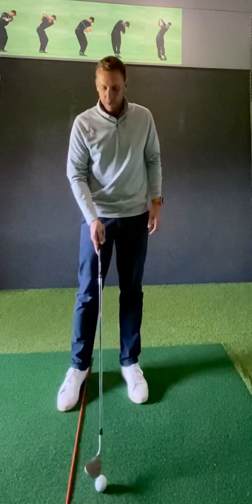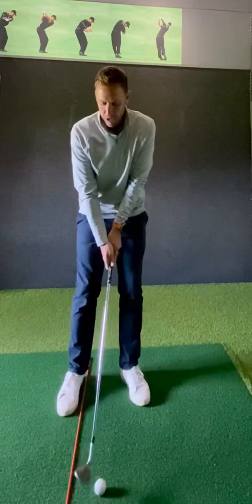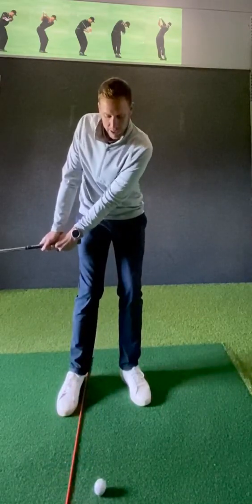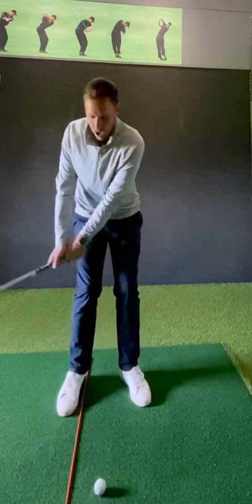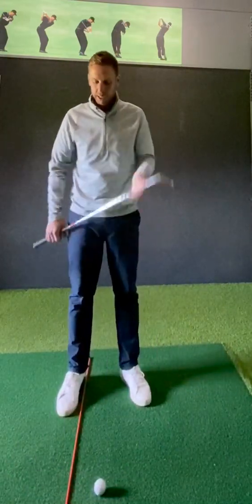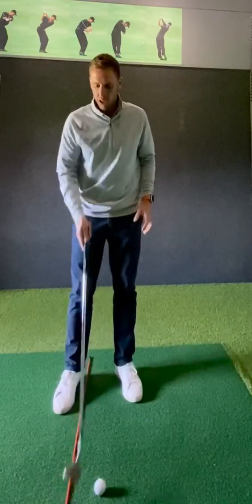And what we find when we're giving chipping lessons, and we've been prone to this ourselves, is that when we're coming in to hit the chip, sometimes our weight can tilt backwards and then we get the low point before the ball, so then we end up with almost a lifting action, so then we can't get a proper ball strike.